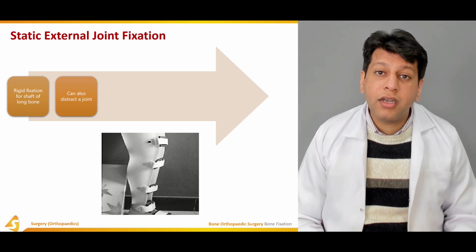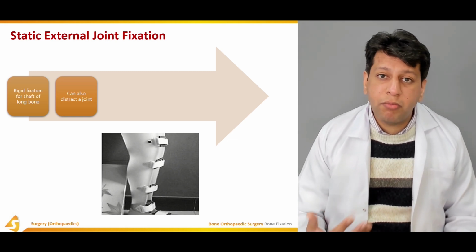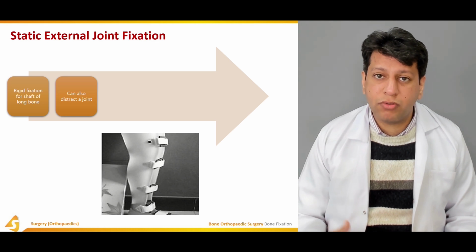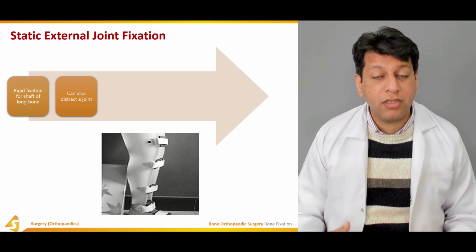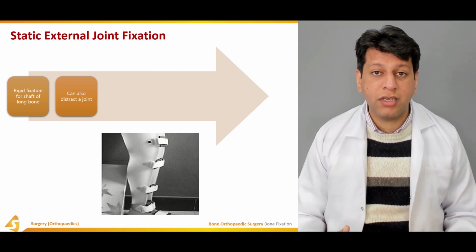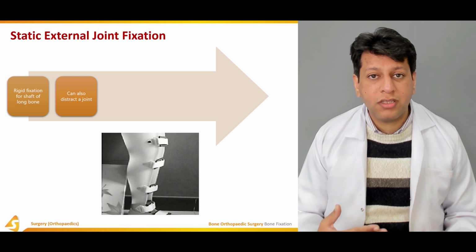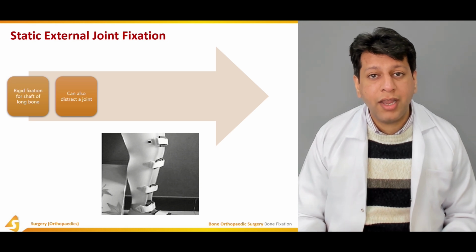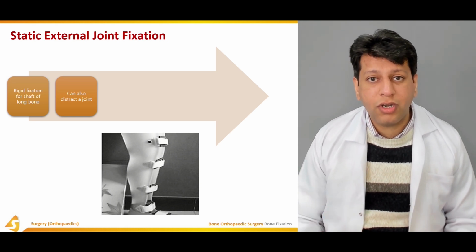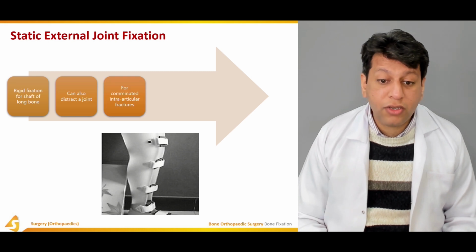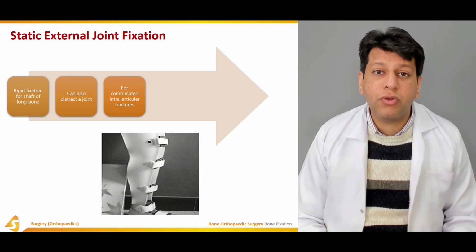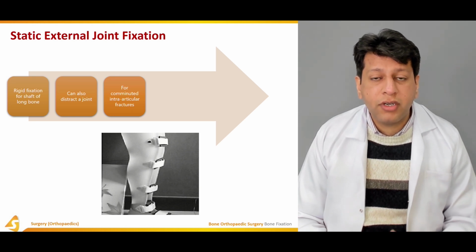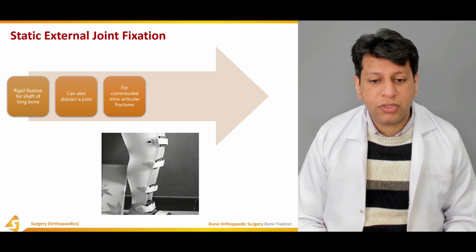For example, the patient had a supracondylar femur fracture and a knee fracture as well, involving the proximal tibial metaphysis. Therefore, distraction osteogenesis can be done, where we apply an external fixator in the distal diaphysis of the tibia and the diaphysis of the femur and distract the joint so that it does not collapse. It could be for comminuted intra-articular fractures. As I just told you, the classical example is a floating knee situation, in which there is a comminuted fracture in the distal femur as well as the proximal tibia.